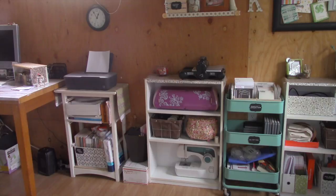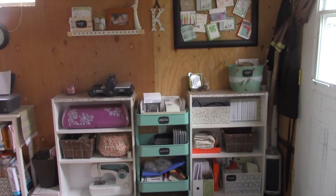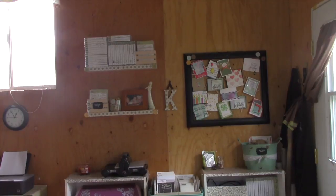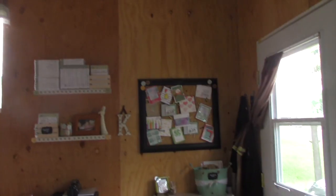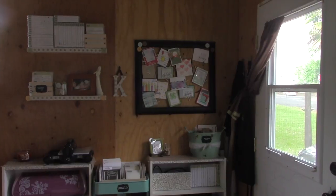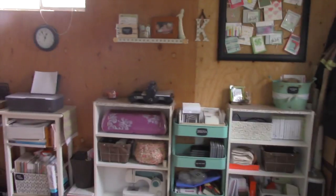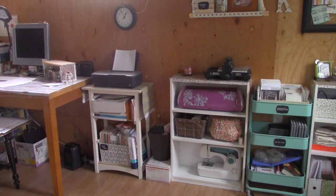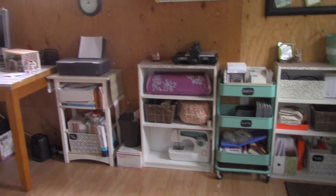So this wall is the last of the furniture that I feel is just stuff I've had left over for years. And then on the wall here are some items. For some reason, I know I have another one of these floating shelves and I can't find it. But this is the only wall space that I really have to put any shelves or hang up my chicken frame wire, which is right here and has a bunch of cards. So I really want to keep this wall space, I decided. The only thing I might do in the future is get one of the long Alex drawers, the wider ones, to go right here, but I'm not sure.